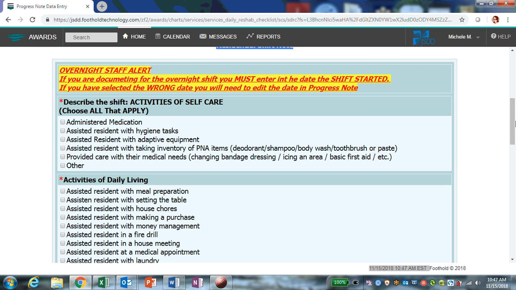Please, you are the owner of your notes. Please make sure you're doing them accurately. Please make sure it makes sense. And please make sure you're documenting everything you've done on that shift with those individuals. Okay? This is per individual, one at a time, but it's one note at the end of each shift, no longer two notes. With one note, this serves as the progress note and the daily log.